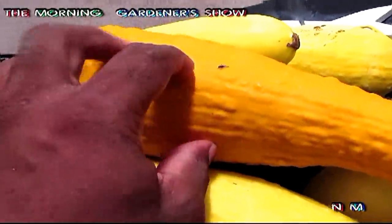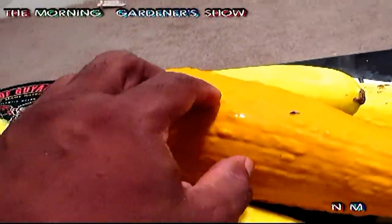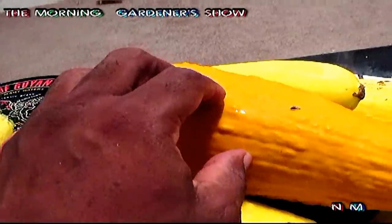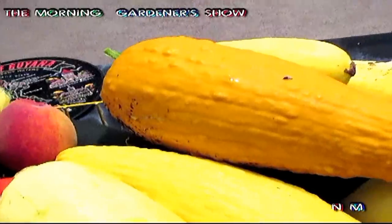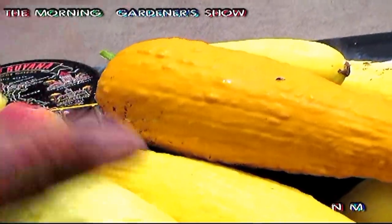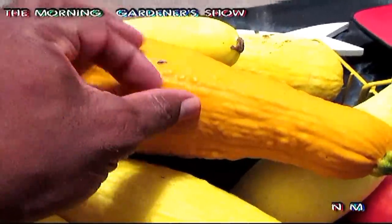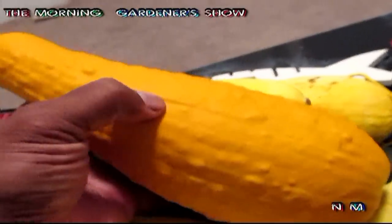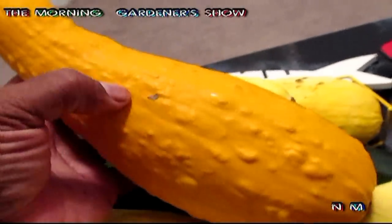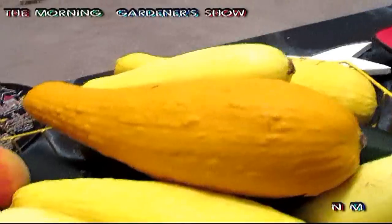So I went to a place called USA Seed Store, or some people call Summerstone Nursery. They're the same company, summerstonenursery.com. And I bought the trees for $6 a piece. And when I put them in the ground, I was saying to myself, I don't know how to grow these trees, but I read everything and looked at the videos and got information. And then next thing I know, it was happening. I had it working out.